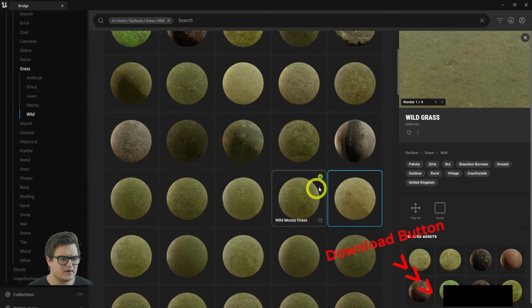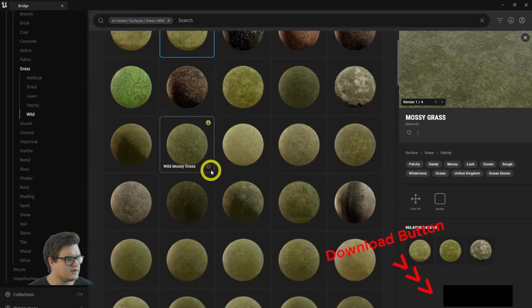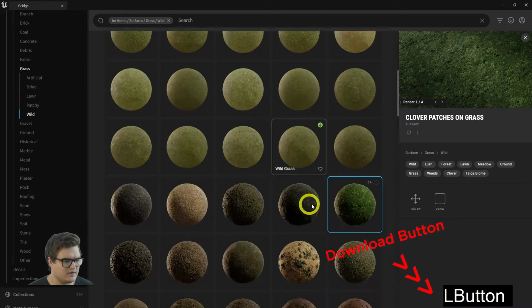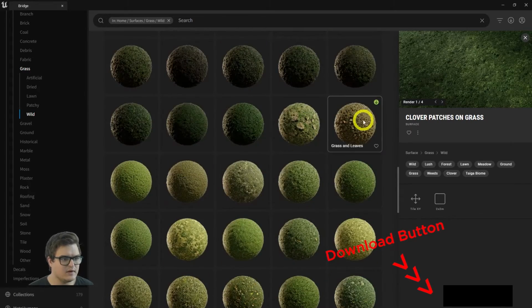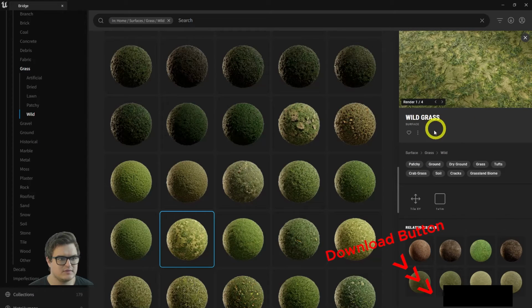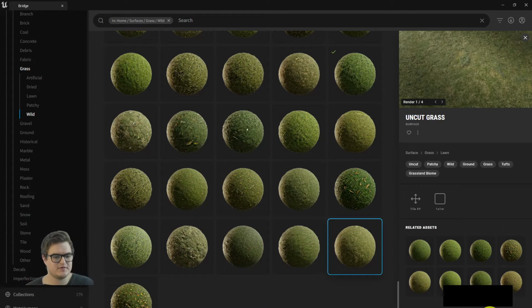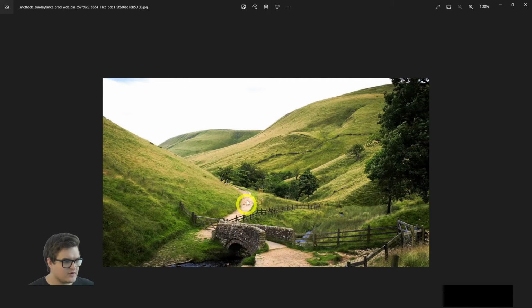So that doesn't look like what I want. All right, this is the dark green one that I thought was pretty good. And then something lighter, patchier, maybe something like this as well. So I've downloaded a couple of different grasses, and if I go back to my project, there is also a sort of sandy path that I want to create.